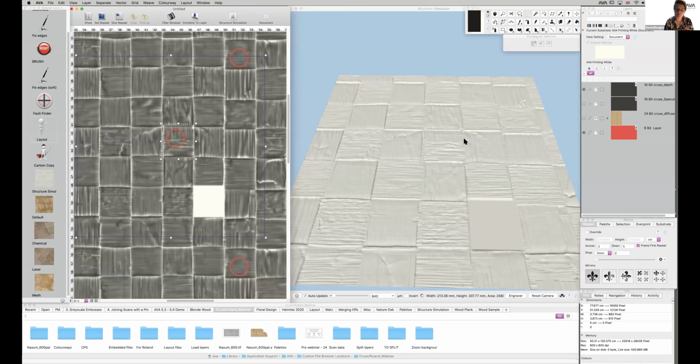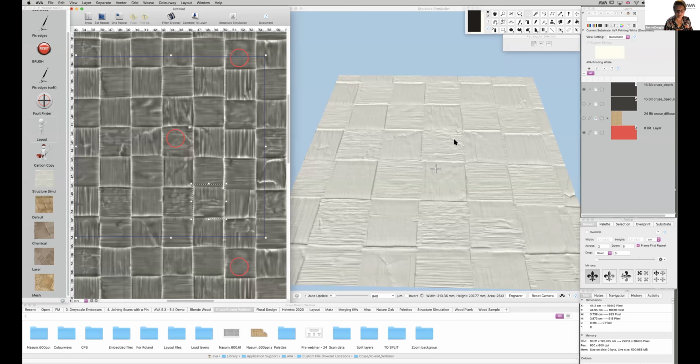And the area where I've moved it to, the pixels have changed there. So I'm getting a real-time preview of the editing of this height map. And I also have the light, the gloss layer, if you like, active too. So any changes that I make, the two layers are in sync.